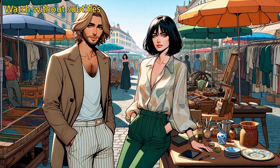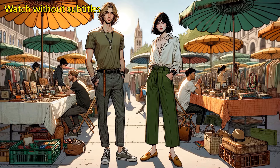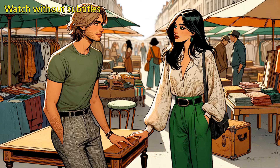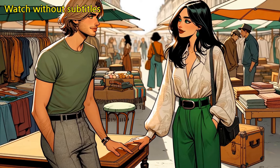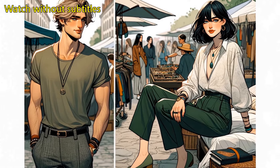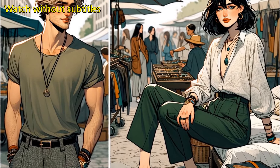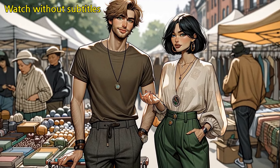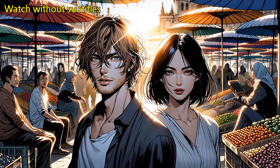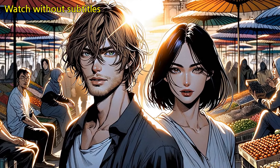I'm looking for a table that can fit in my small kitchen. I had been scouring other garage sales all morning but hadn't found one until now. I've just found the perfect one right here. That table looks like it will fit perfectly in my studio apartment. I'll be heading over to talk to the seller about it right now. I'll be joining you, hoping we can figure out a good deal together. We might be able to negotiate a better price if we buy together. By the time we finish talking with the seller, we'll have been chatting about this table for almost half an hour. It seems like we both really like the look and feel of it. I had hoped to find a good deal today, and it seems like my wish had been granted. The seller agreed to our offer, and now we're both heading home with a great find. It's amazing to think about the journey of this table, from someone's home into mine, where it will get a second life.